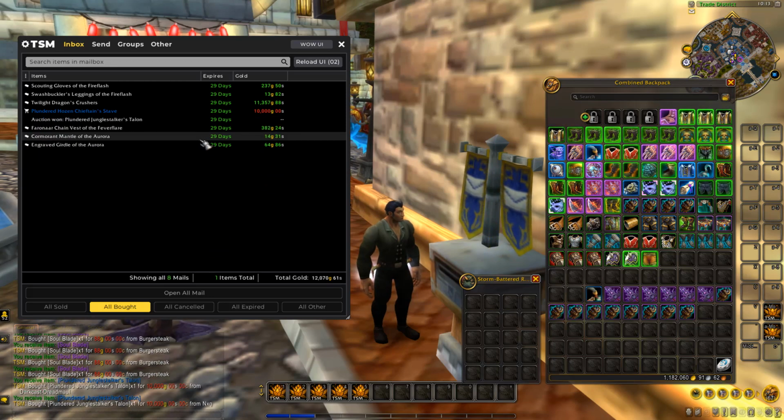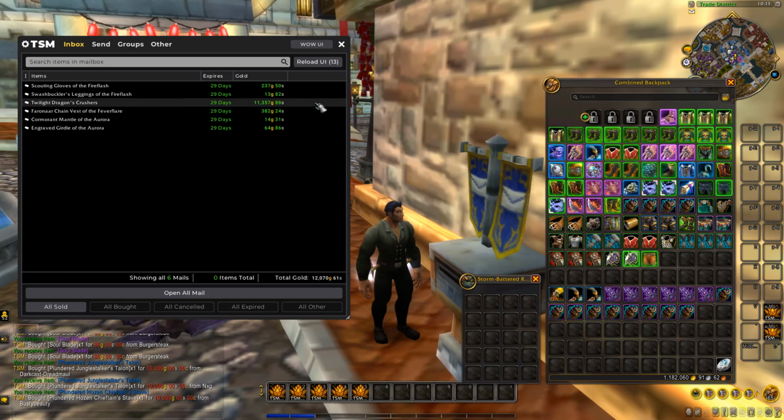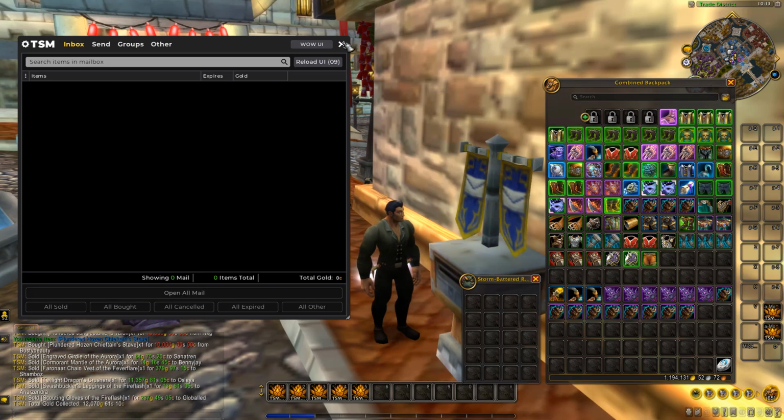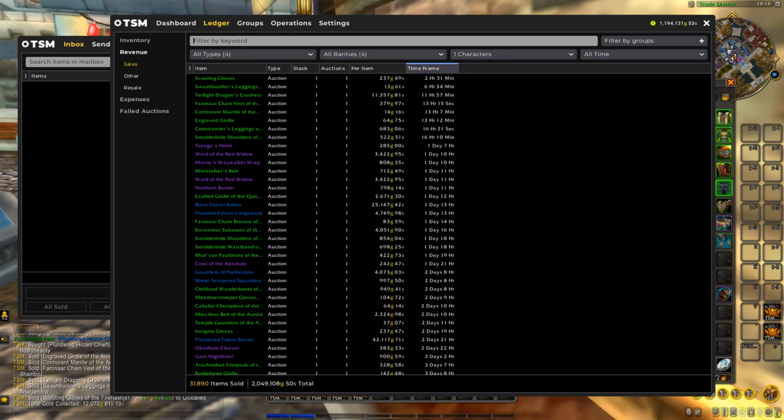Right, awesome. So we have a couple sales here, mainly the Twilight piece for 11k. We'll just see how much we actually invested in that. Alright, so here it is right here. We only paid 1k for this item, and we resold it for 11k. So that's a very nice profit on that one right there.